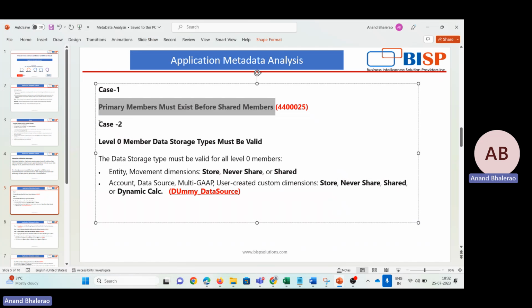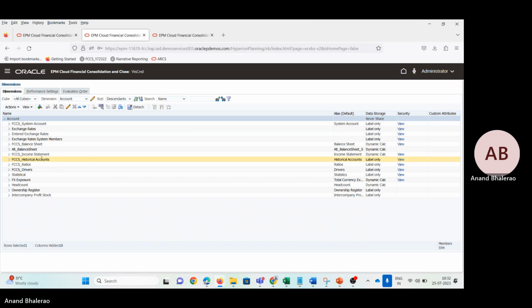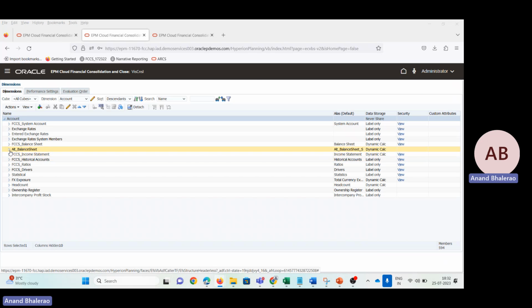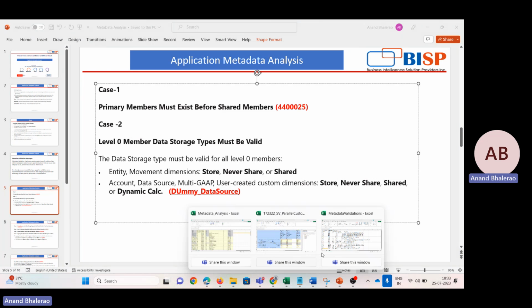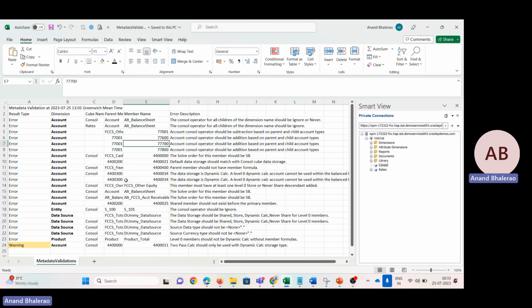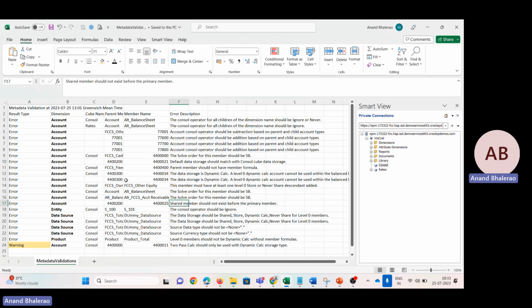So this is for our account dimension. Under the account, it is saying primary member must exist before shared member. As per our validation, in the exported file, this is the error which we are getting.